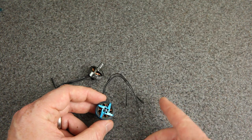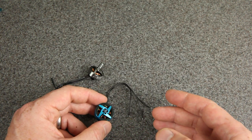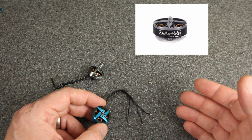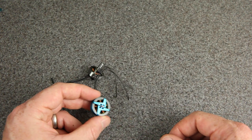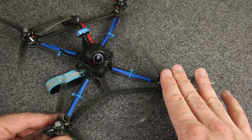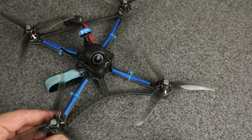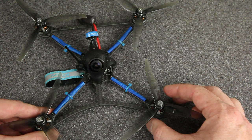There's another motor size I think would be interesting to try on this weight class that I haven't tried yet — the 2004. There's a Brother Hobby motor that looks promising. If any of you have used that motor on an ultralight 5-inch, please let us know in the comments. It's nice that bind-and-fly options exist, but I think you could do even better if you built it yourself. You could get the frame as a kit and put whatever components you want on it. For myself, I'd want to try a motor with a slightly wider stator.